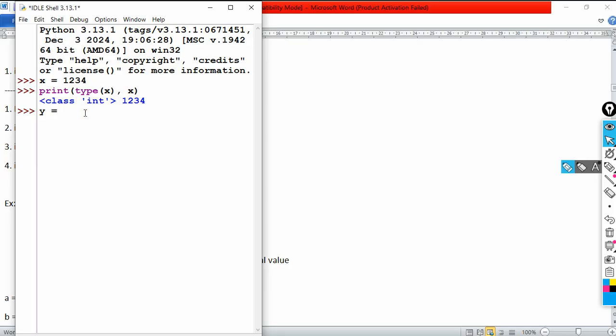Now I say y is equal to some big value. I can take a value of any length, because integer variables can store a value of any length. There is no limitation. If I print this y value, it will print that value. This is what integer objects are.